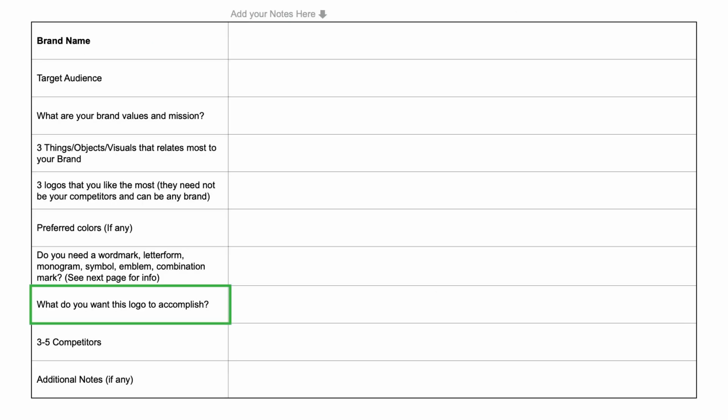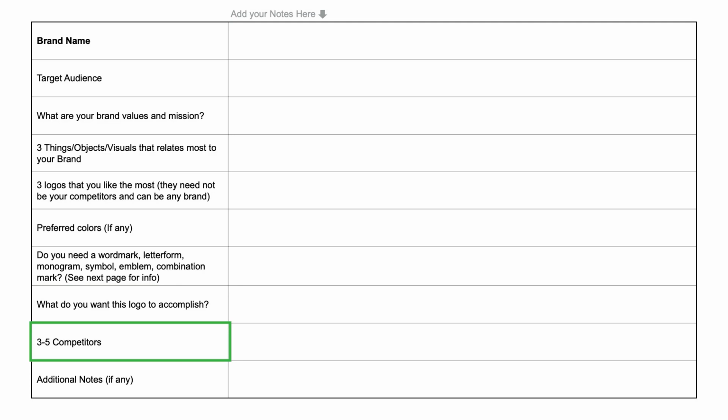Moving back to our framework, we need to ask them, what do you want this logo to accomplish? This can give you additional information about their objectives, which can really help you in streamlining your approach, getting a better understanding of what you are trying to accomplish with the creation of this logo.